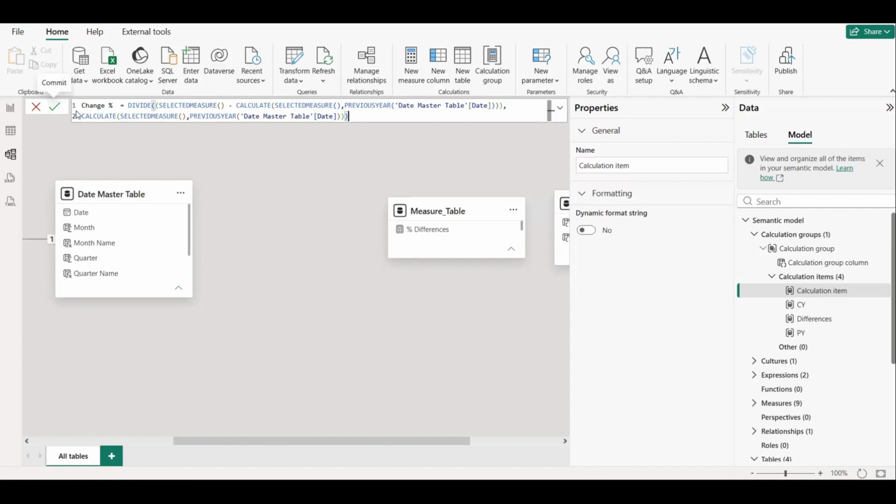So your change percentage will come here now. You can take this formula minus this formula and then divide by the PY formula. That's what I have given here. Then we have created all these four calculation items.